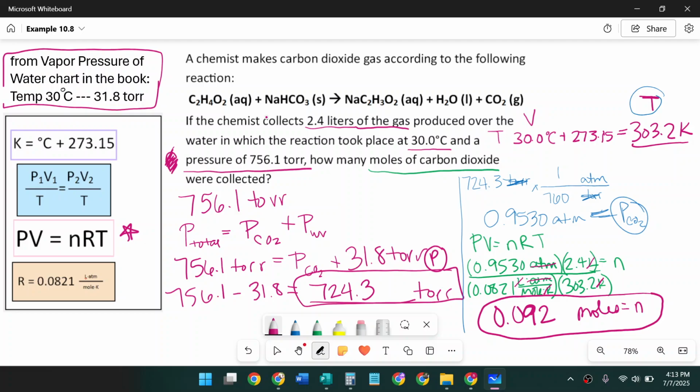Anyway, so we labeled, we found what we had, we found what we needed, we found the equation that worked with that, and then we had to make sure all the units were right and all the pieces were right. And in this case, the new piece is the pressure. We needed just the partial pressure, not the total pressure. All right. I should circle this with a different color. I've got so many things circled on the page. And that's our final answer.